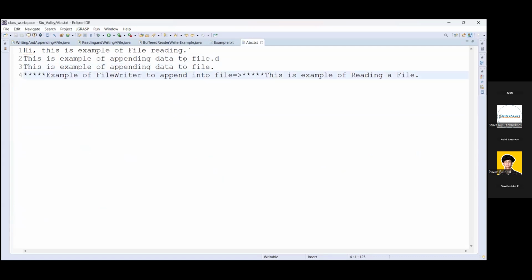Whatever the cursor means? Cursor means now we have completed our example here, so your cursor is at this position right now. Whenever you are appending any data, that gets appended here immediately on the same line. But if you are adding a new line character, \n or \t characters like this, then it will get appended on the new line. By default, the cursor is at this position right now. Okay, clear?